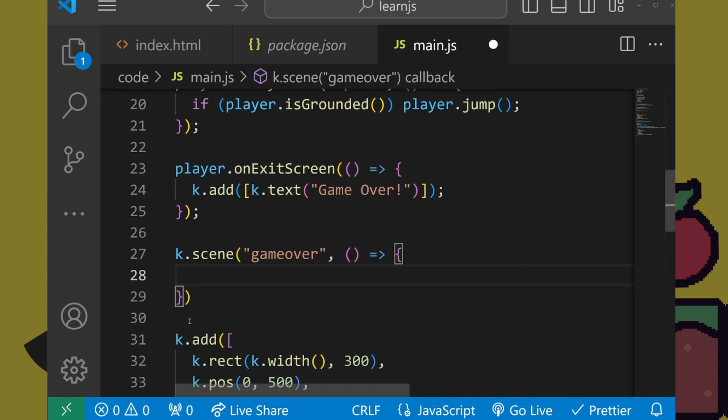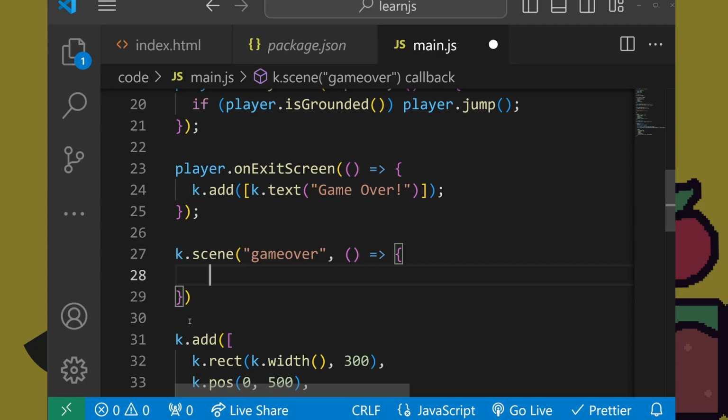So arrow functions are really useful in Kaplay. Maybe I should have taught them at the beginning. Anyway, in a moment I'm going to point you toward a really great resource for JavaScript. So yeah, you're probably going to learn everything at once there.